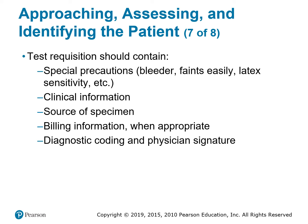Depending on outpatient services, we do have billing information so we can bill the patient appropriately according to the test that we are drawing. And of course, we have to have some type of diagnostic code. And of course, the ordering physician's signature. We cannot draw without a physician's signature. And believe me, physicians aren't signing it, the nurse is stamping it. But we have to have the stamp of approval before we can draw. So either way it goes, we still have to have a physician's signature. And diagnostic codes for us in order to bill the patient properly.